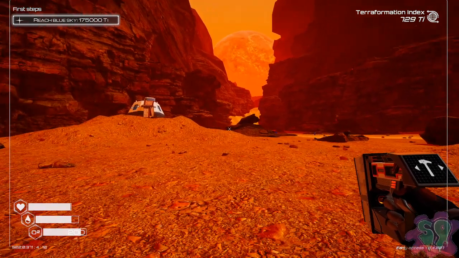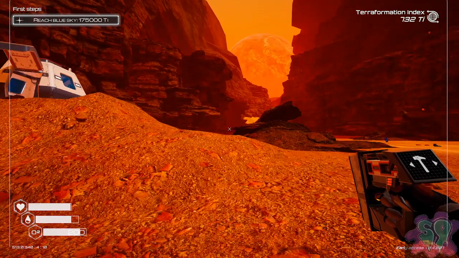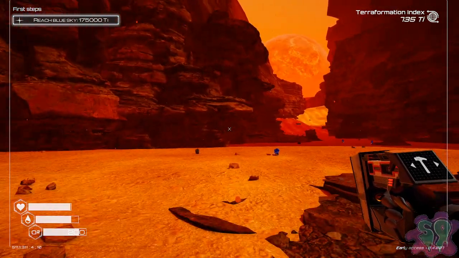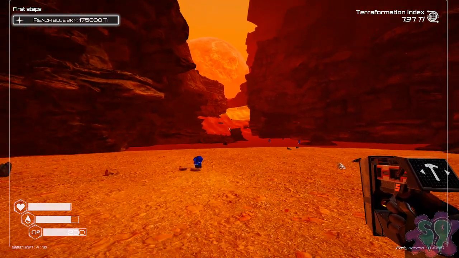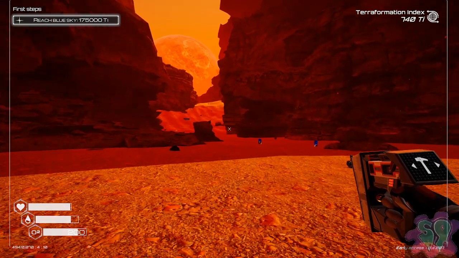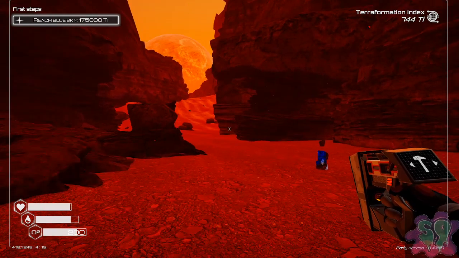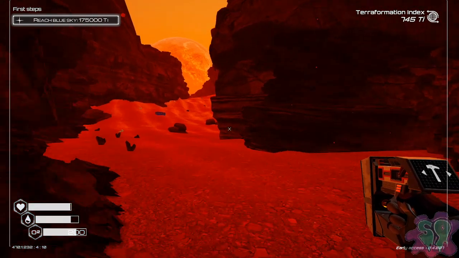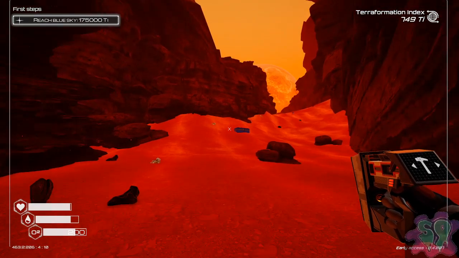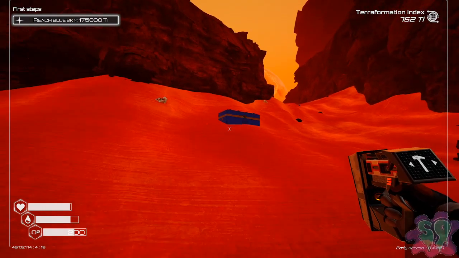Run for that one up there on the ridge, because all this will be underwater eventually. But that's why we didn't build down here. Plus, like I said, we need to get the resources out of that other ship. A lot of stuff to do.